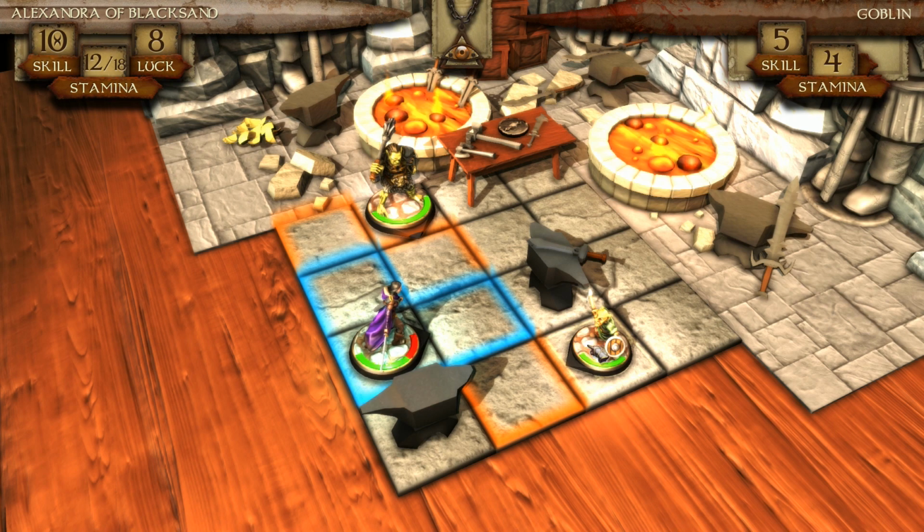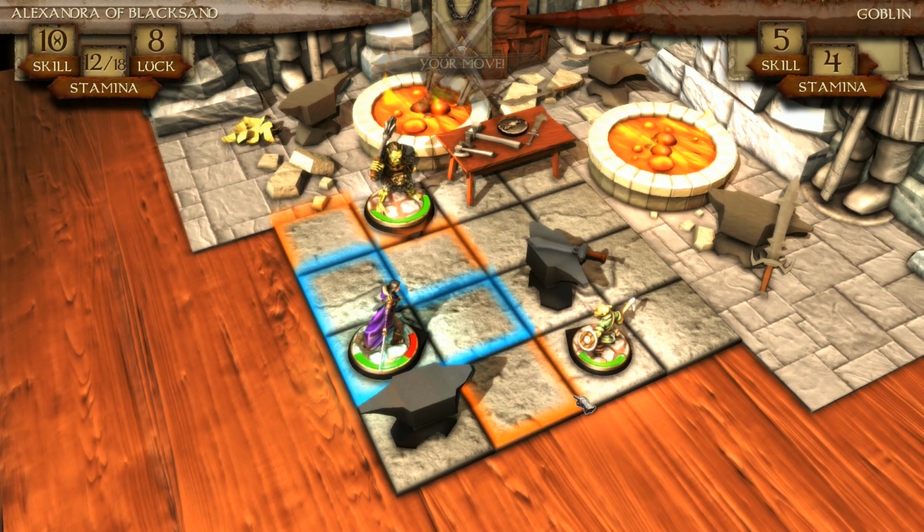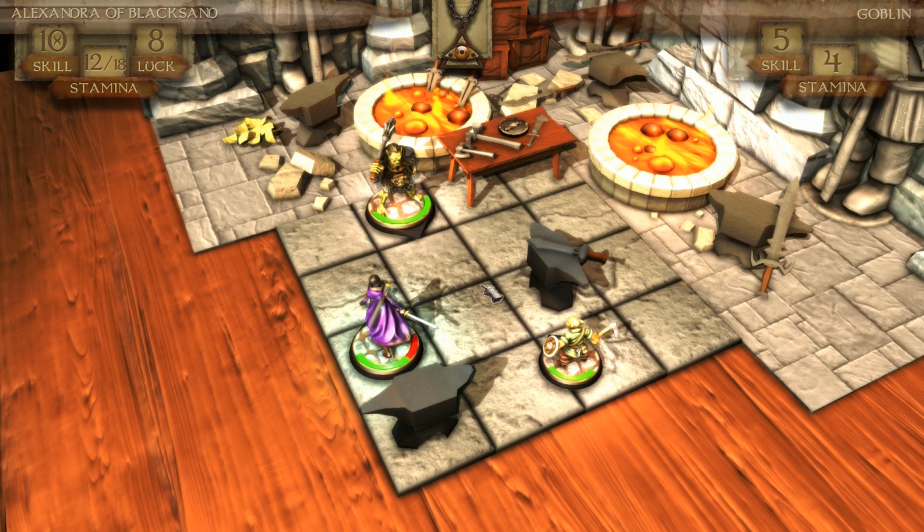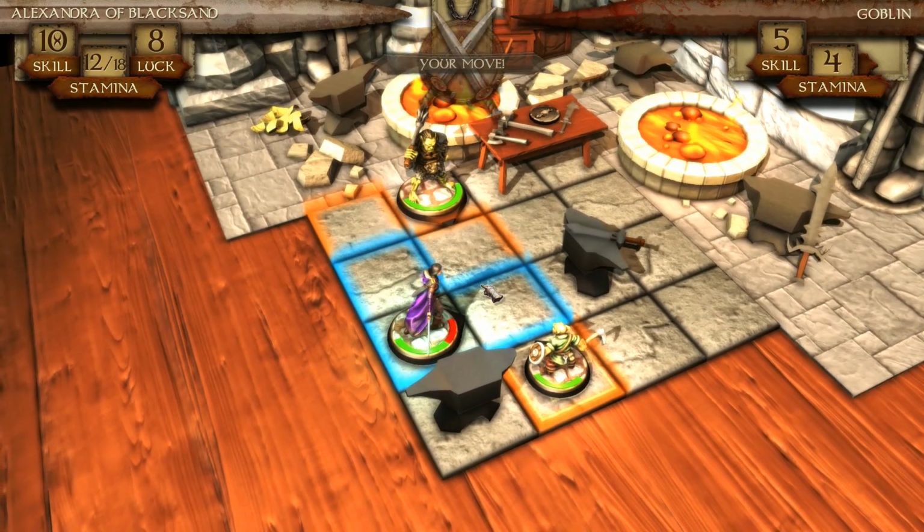What can we do with you? Not a lot, really. How about if I attack here? That's going to kind of put me in the big orc's range, but let's give it a shot. Okay, nobody really hit anything. How about... I'm going to try something weird. How about an attack here? Nope. Didn't fall for it.